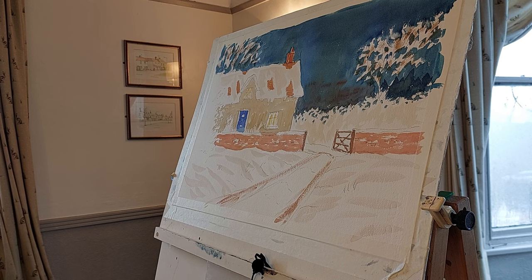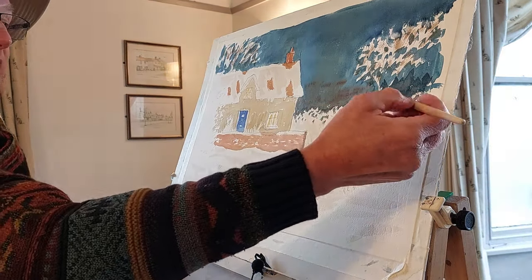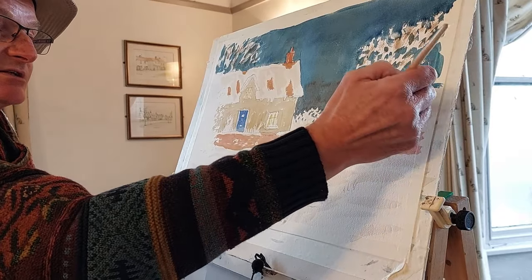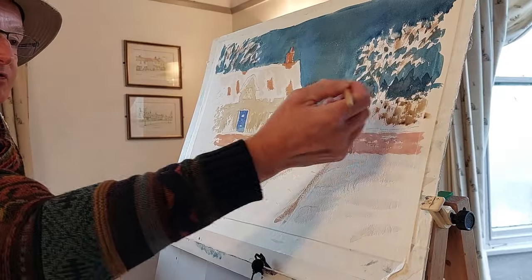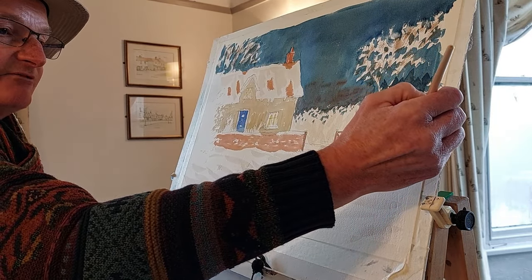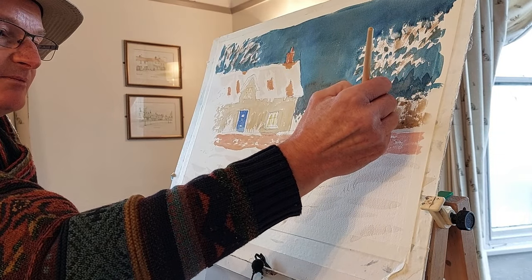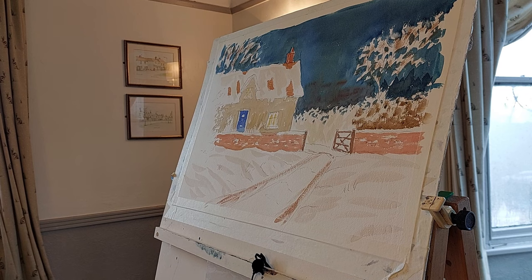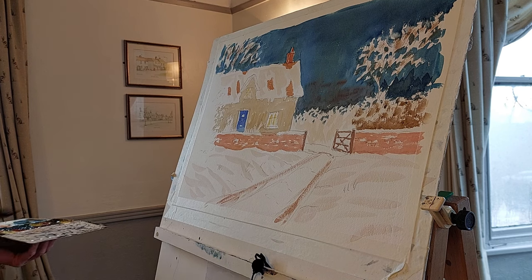Now, I'm going to use burnt umber now because I want something darker, and I'm going to use ultramarine. So it's burnt umber and ultramarine, only just a dry brush technique, so only a brush that's not got too much moisture on it. And I'm going to now hold the brush on the side and pull down, because I want to show parts of this, not too much at the top, but as we come down. So most of the snow on this hedge will actually be on the top. So when we come down to the lower area, it finishes on top of the snow on the wall. There we are. So we've got plenty of white at the top, a snowy sensation or feel to the lower area.